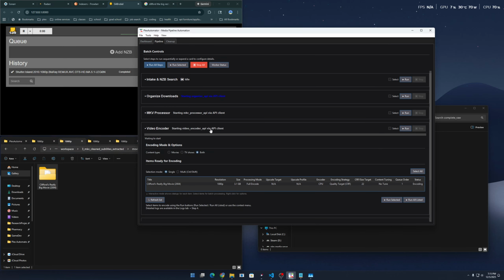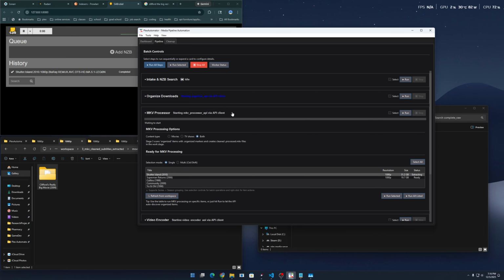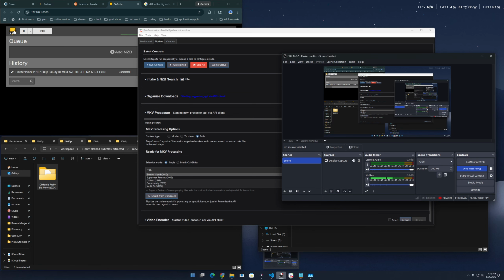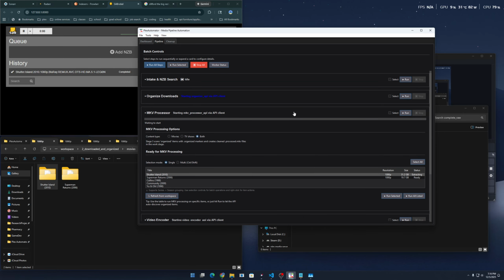And it should populate the video encoder card. Still chugging.